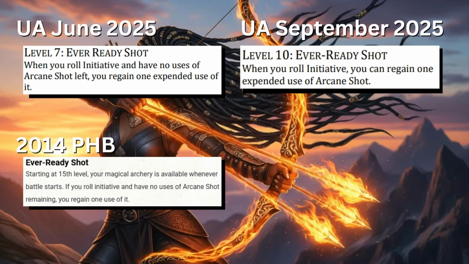And the June UA had it function exactly the same, but moved it up to level 7. So it was nice that you got that a little earlier. Still not great. And now in the September UA, they changed it so that you don't have to have 0 shots remaining. Just whenever you roll initiative, you regain one, and moved it back to level 10. So that's the best version out of all three of these, and probably great. Like, I think that's probably pretty good.